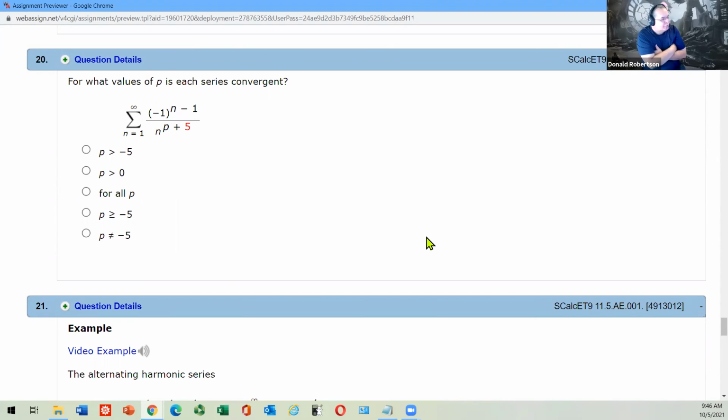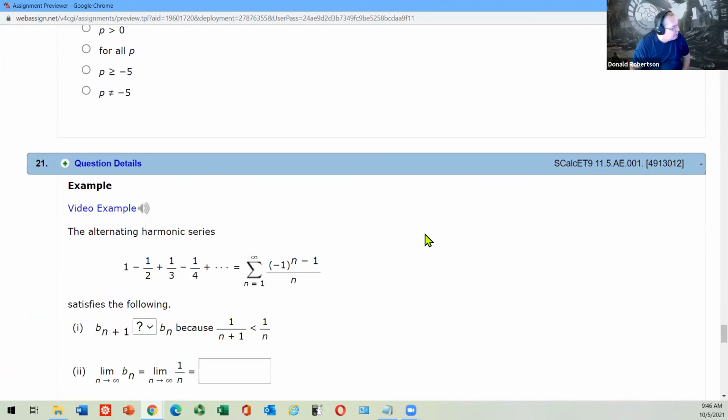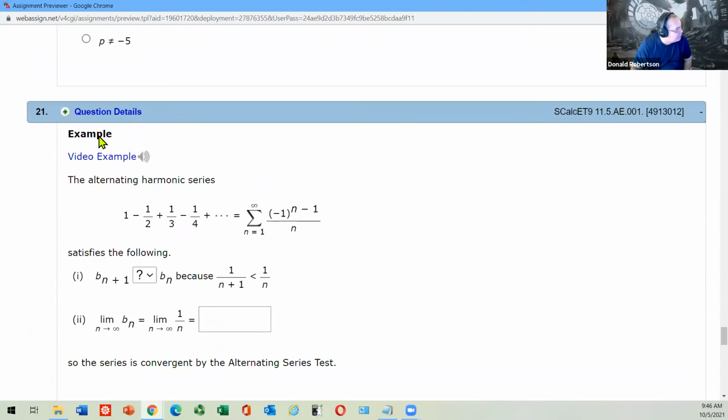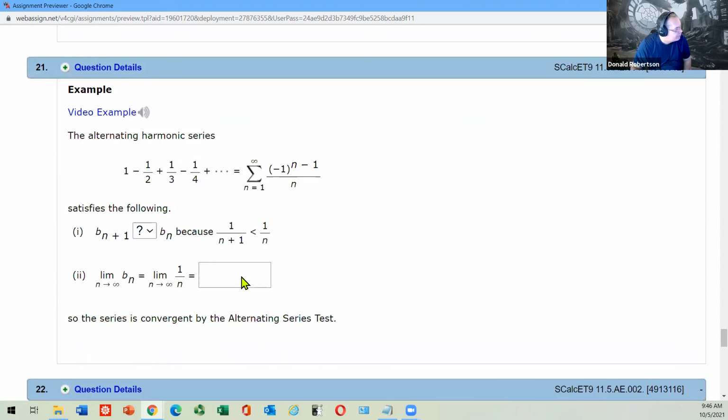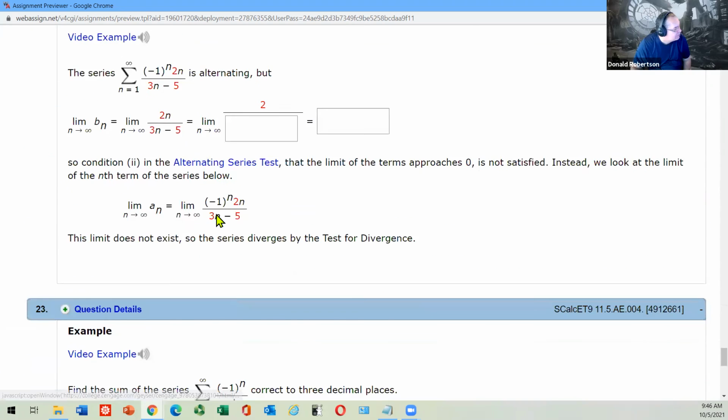And I agree. Do you want to explain to the people who don't know why that's the case? You don't want n to the p to equal 0. That's how I figured it out. Yeah. And don't you want it to at least have a bit of a P left over, like n to 0.1 or 0.2? So choosing to do it that way. Yeah. The last couple of questions I'm not talking about because it's one of those watch a video and do what it tells you.